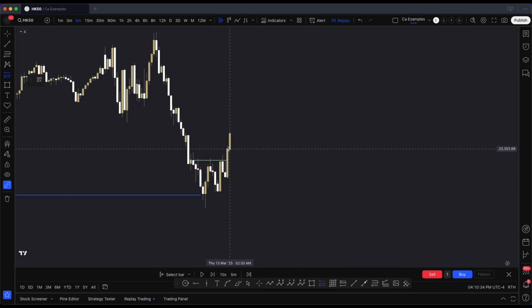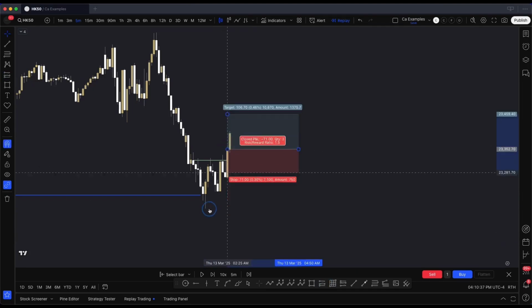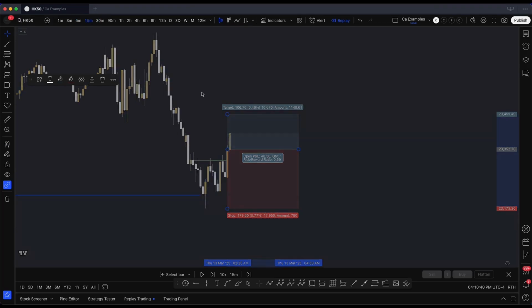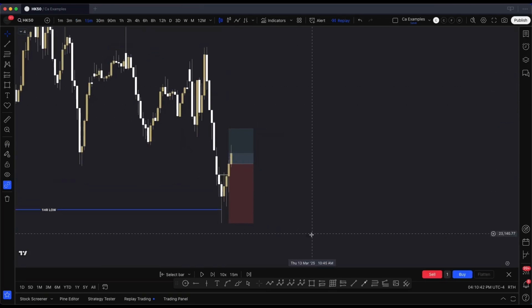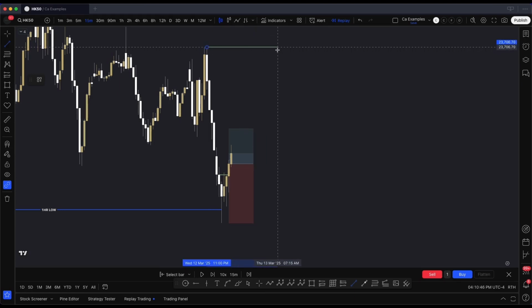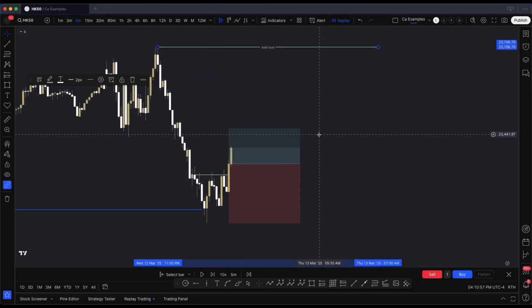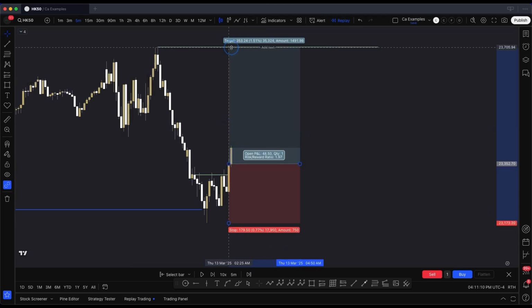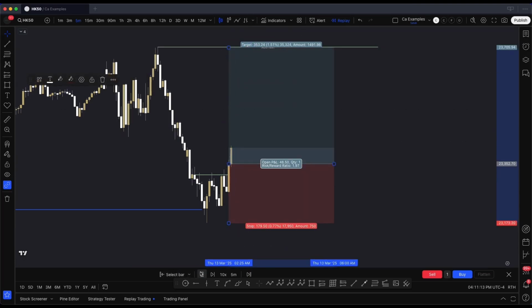So just keeping it simple, I will enter here, and if you want we can go to the 15-minute time frame and just target some 15-minute highs or 15-minute liquidity pools, which would be this one. Okay, so let's go back down to the 5. Stop loss will be under this low since the change in state of delivery happened pretty close to the low here. So I'm just going to keep it down here. We'll target this high right here and then hit play.